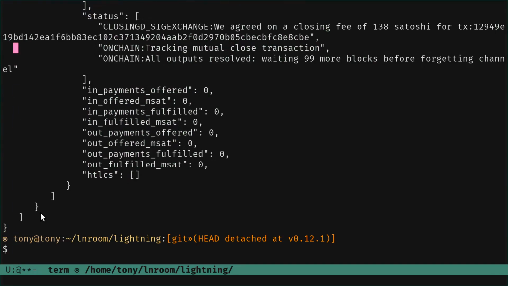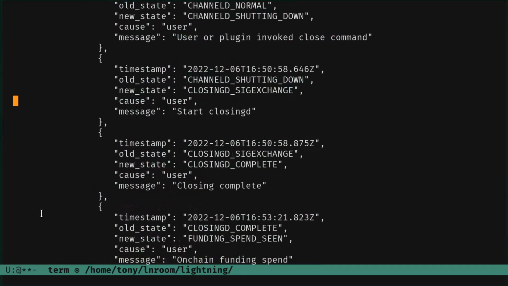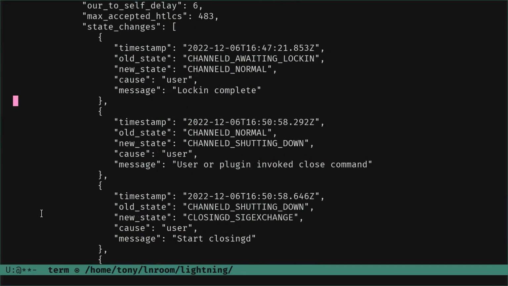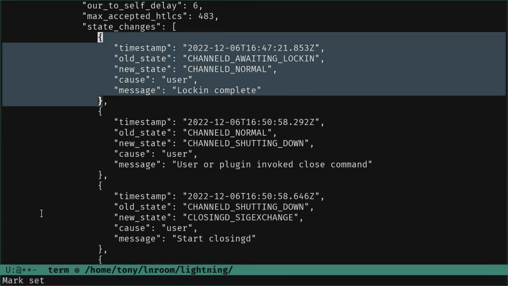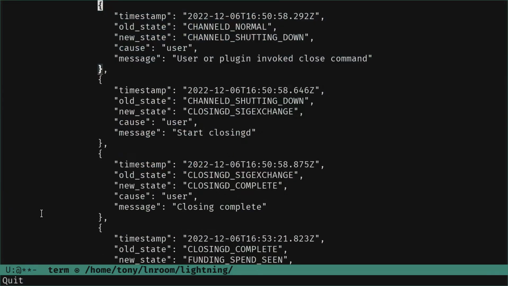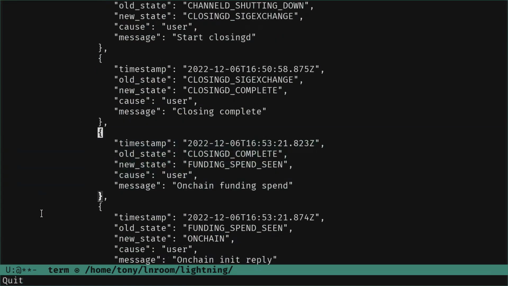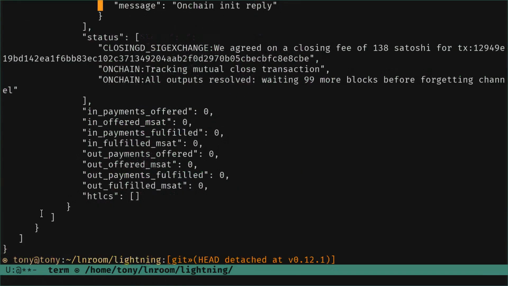So before we have the status, so let's see what happened here on the state changes. We can see there that this was the first state. We have the second state that changed, another that changed again, and here we are with many changes, and we can see the status.